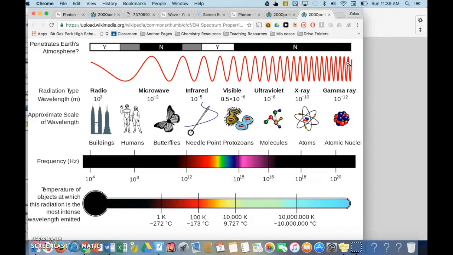So for example, when you're listening to the radio, those are radio waves. When you're heating up something in the microwave, those are microwaves. Gamma rays are part of the electromagnetic radiation, and they're very high energy waves. The only part of the electromagnetic spectrum that we can actually see is visible light. That is why it's visible, because we can see it. So all the colors you see here are part of what we call light.